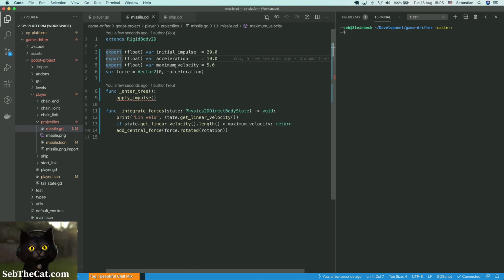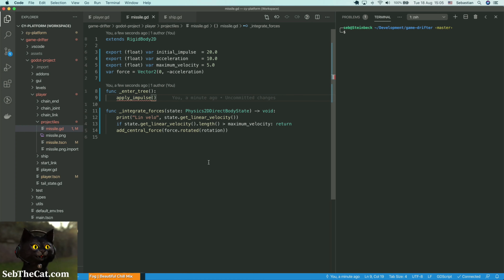As long as it's the line after, I assume this is available. I was worried that maybe exported variables weren't available until the object was ready, but that fear was unfounded. Godot seems to make this easy for you.